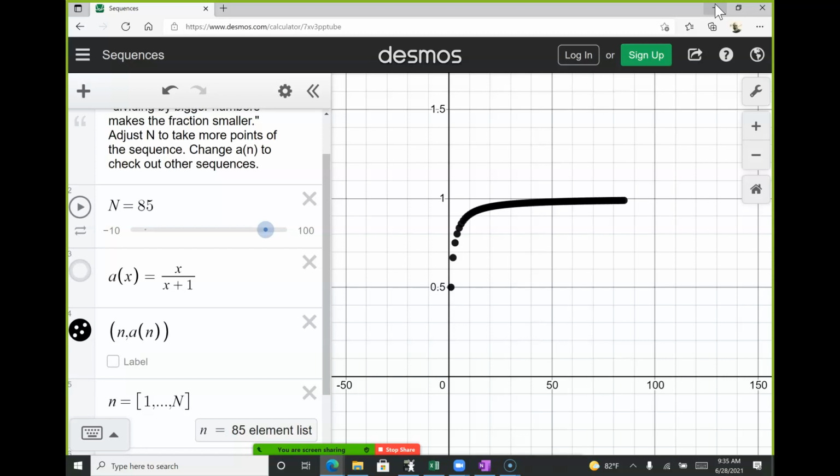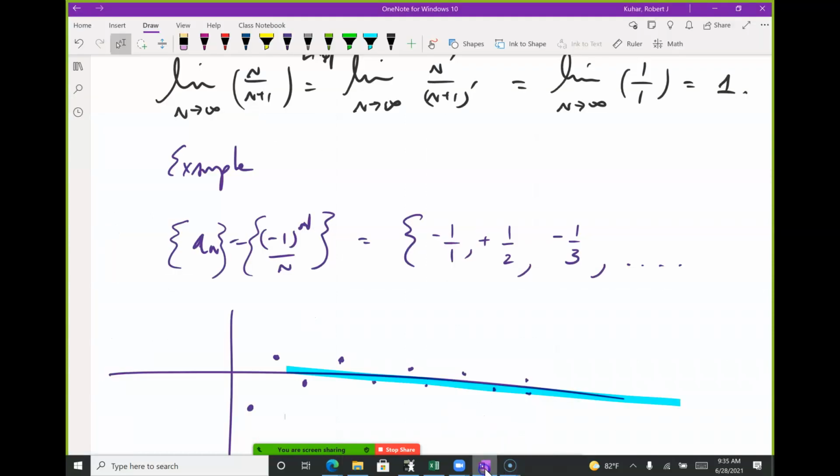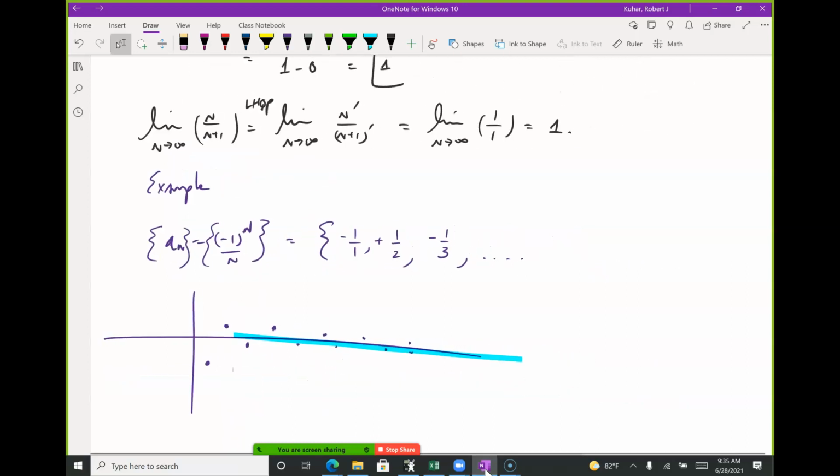So there's another way to tell if a particular sequence has a limit. If I can just show it's always increasing or always decreasing, and there's a bound, then I know there's a limit. So I think this is our last little piece today. Every bounded monotonic sequence is convergent, so it has a limit. That's all I need to be convergent. Does it have a limit, right?